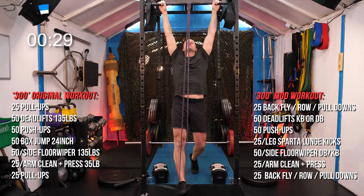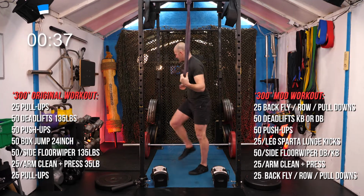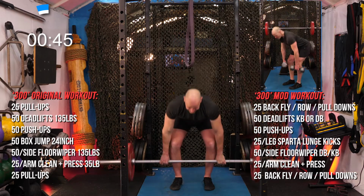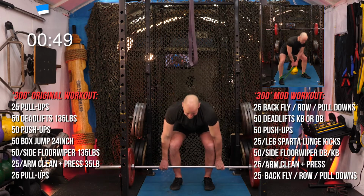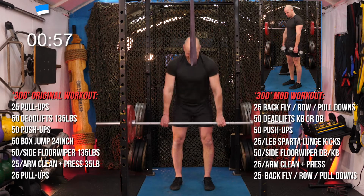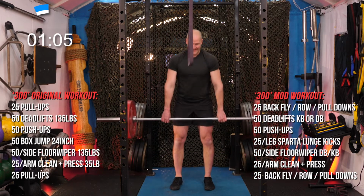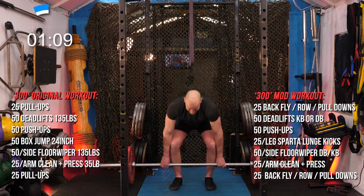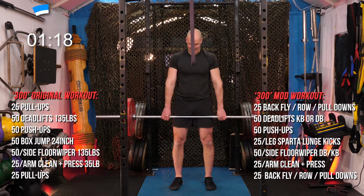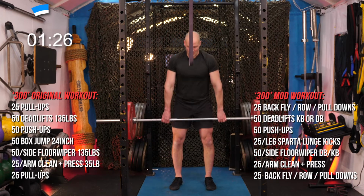1, 2, 3, 4, 5, 6, 7, 8. Full range of motion. 9, 10. Or you've modified to dumbbell rowing or back fly. Now I have to go for 20 deadlifts. I'm getting loud. 19, 20.